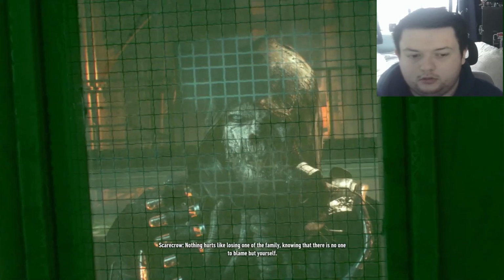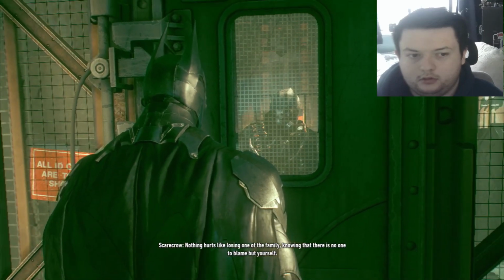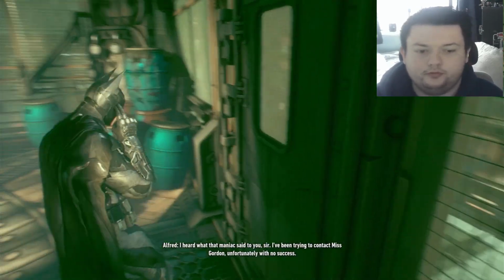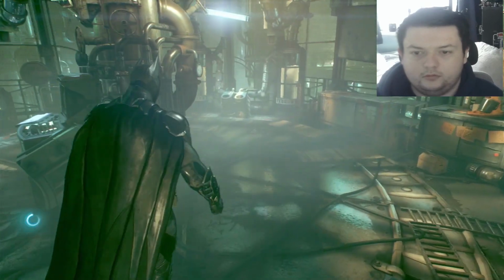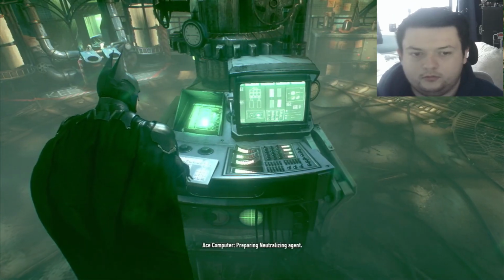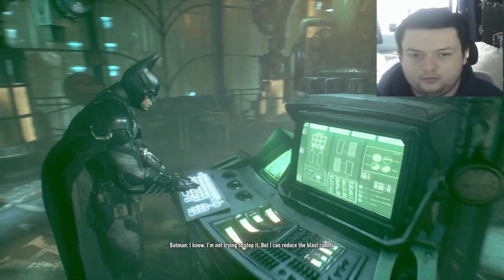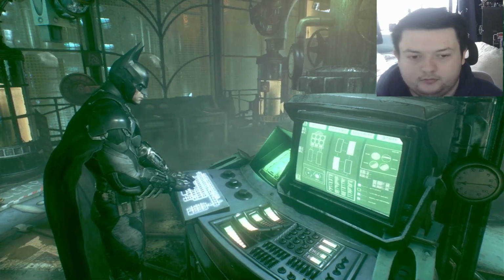Nothing hurts like losing one of the family, knowing that there is no one to blame but yourself. Alfred. And he just magically disappears. I've been trying to contact Miss Gordon, unfortunately with no success. Keep trying. Warning, explosion imminent. Neutralizing agent. What are you doing? It's too late. You can't stop it. I know. I'm not trying to stop it, but I can reduce the blast radius. And what will happen to you? That doesn't matter. Find her, Alfred.